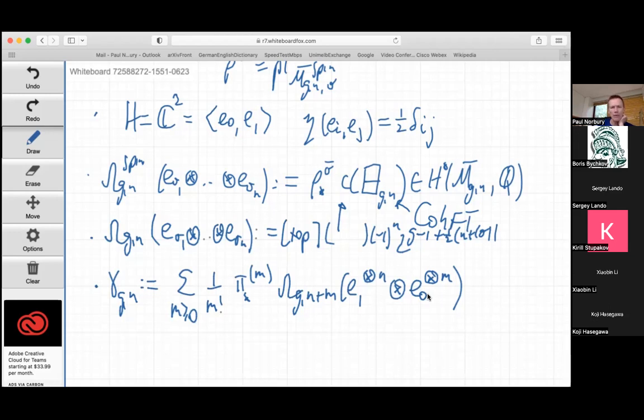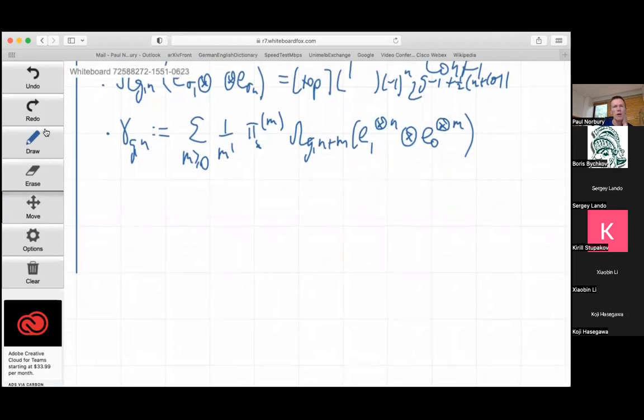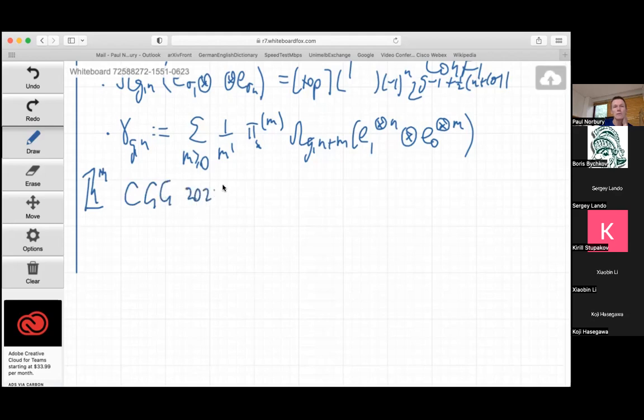And part of the interesting behavior of this object that I've just constructed comes from the fact that you couldn't forget it upstairs. If we'd used this and forgotten the E1s, we don't get anything interesting. It's just too good a structure without forgetting of the E1. And so we need this. And so the theorem from Chidambaram, Garcia-Failde, and Giacchetto is that this is a semi-simple cohomological field theory.